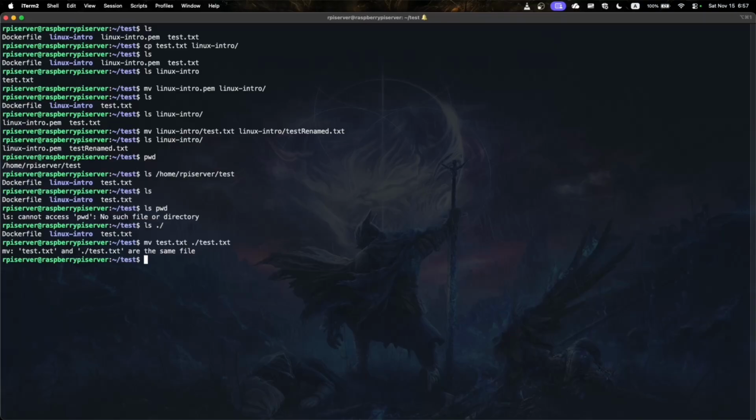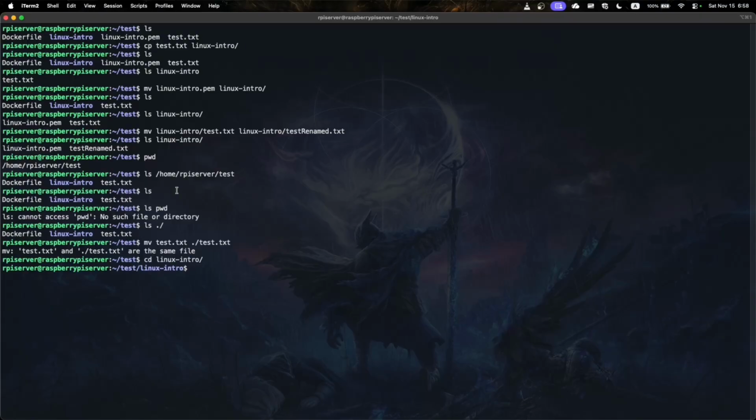So first, in order to learn and then see this in practice, we're going to learn how to switch directories. For this, we use the change directory command, and we're going to change directories into the Linux intro directory that we made from earlier. Now you'll see that here it reflects my current directory. I was in the test directory before, right here, and now I'm also in the Linux intro.